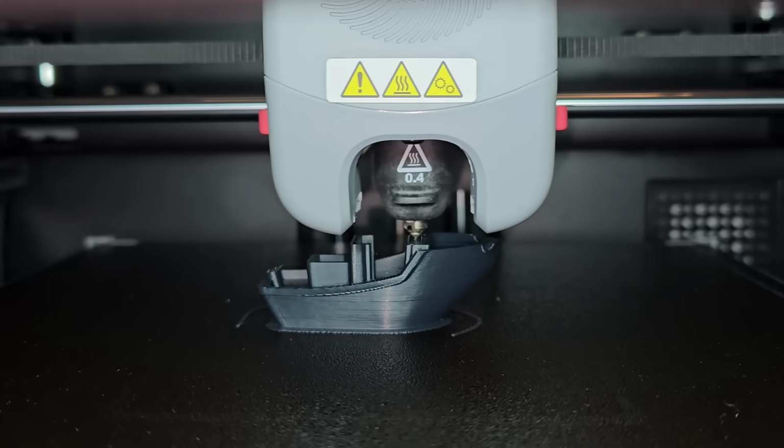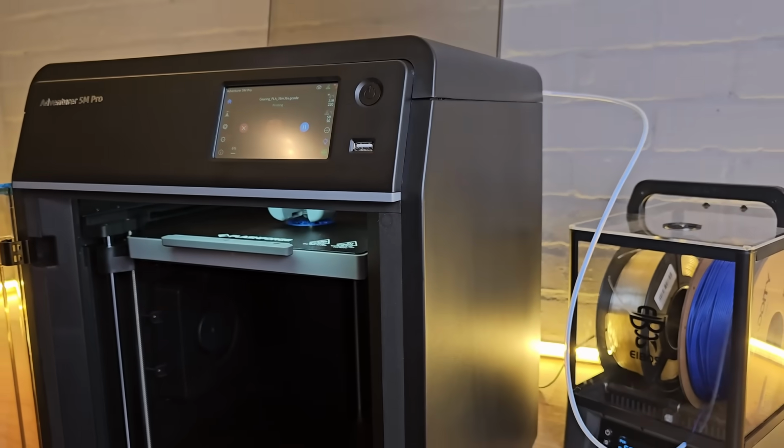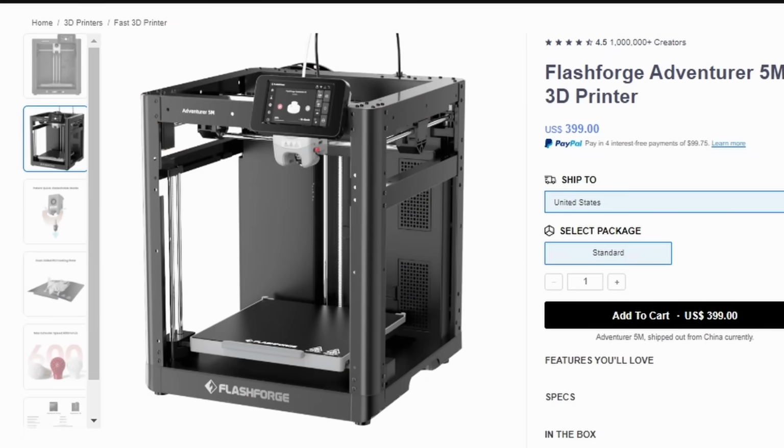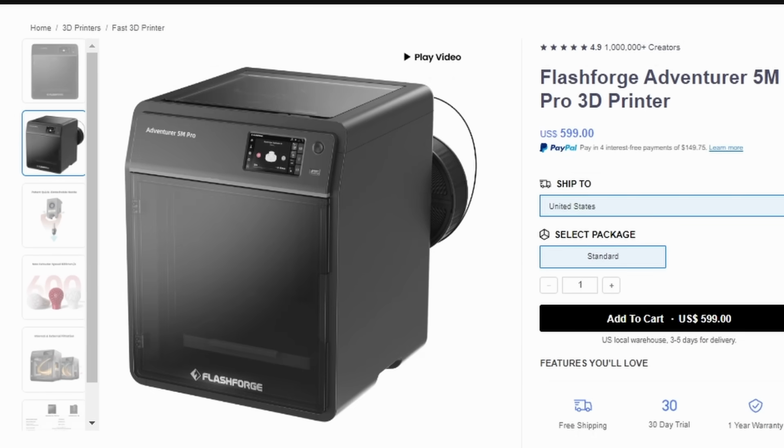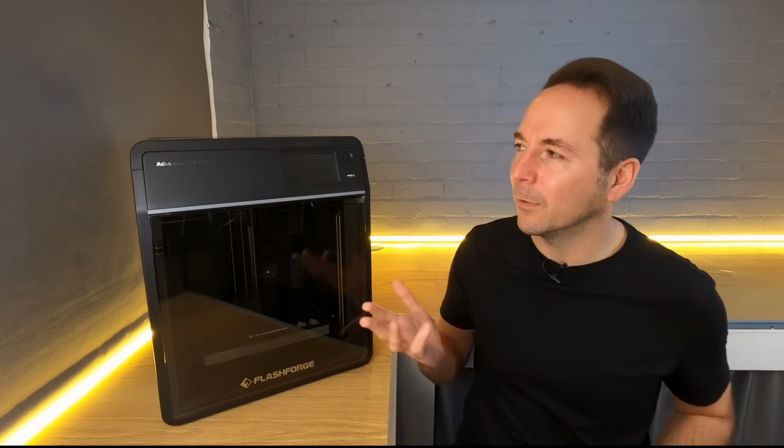These speeds have become pretty standard stuff for Core XY Klipper machines, but not all of the chassis can actually handle those speeds without the printer trying to walk itself out the door. The Flashforge Adventurer 5M Pro handles the speeds like a champ though, and I can only assume that the 5M model does too, as they appear to share the exact same steel frame from what I've seen. The 5M just doesn't have the enclosing panels and the air filtration system of the 5M Pro.